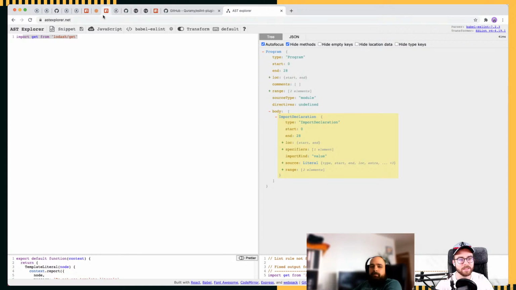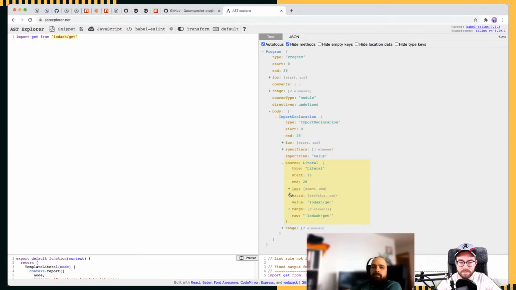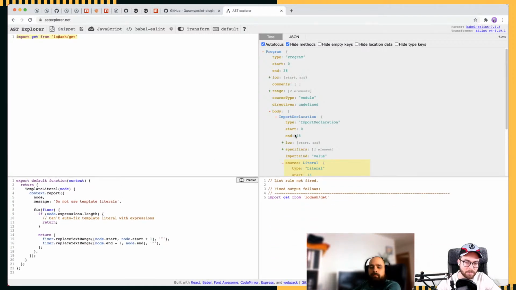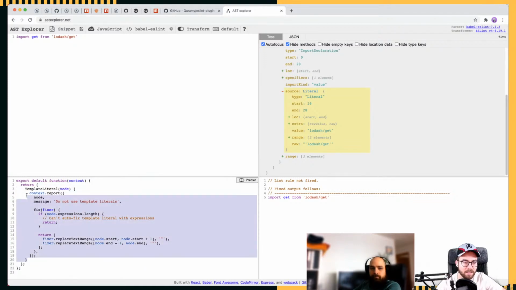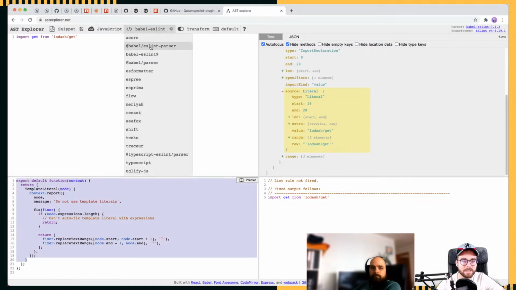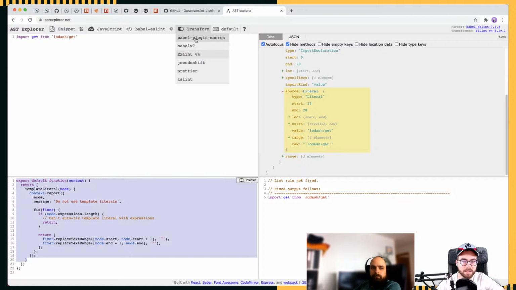The cool thing about the AST Explorer is that you can click on anything here and get the type in the AST tree. What's also good, though we do it in VS Code, is that you can create the rule here on the bottom left. You can also create a Babel plugin, a Babel 7 plugin macro, Prettier stuff, ESLint, and you can input your code from the plugin, get the output, and test here with the AST tree. It's really helpful.